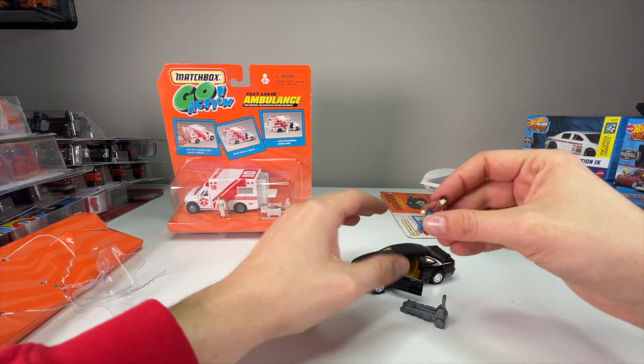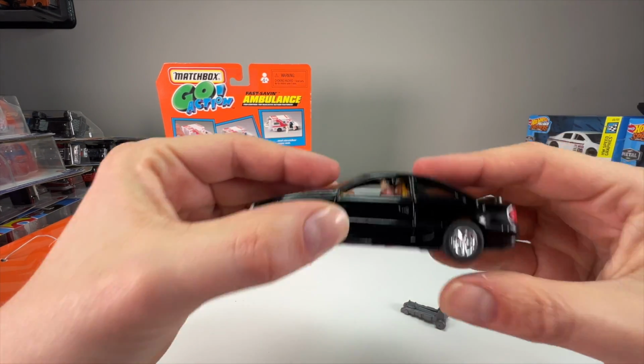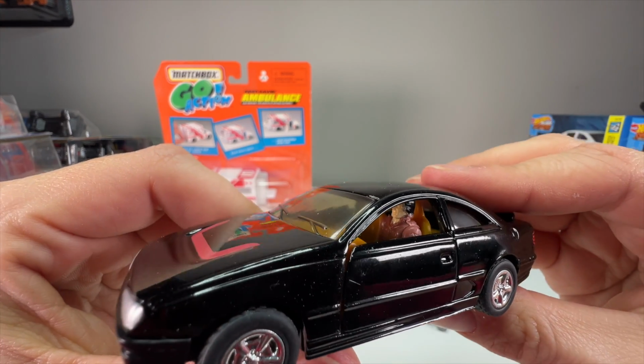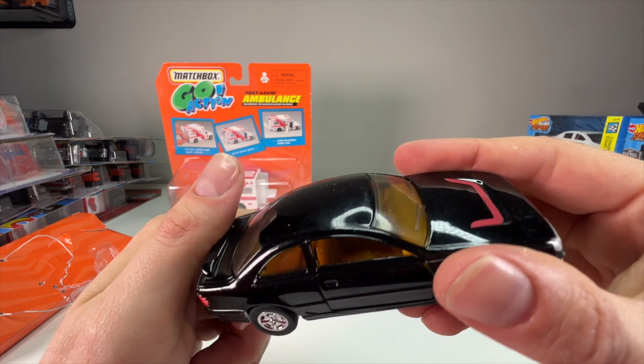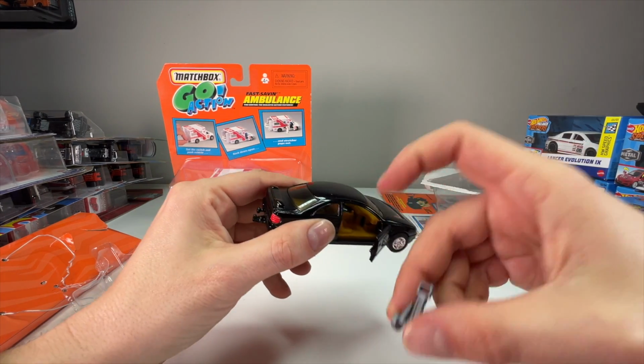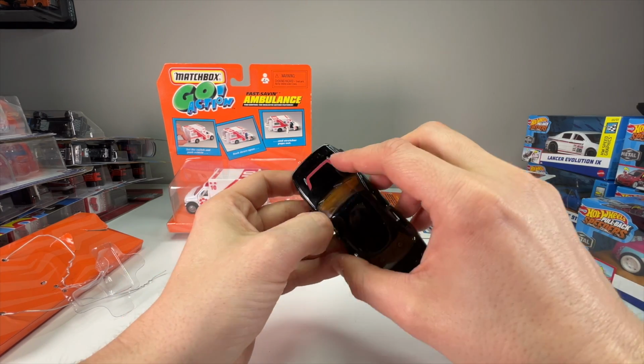He has very large hands, that's for sure. I mean, is he scaled right? Let's see. Does he bend? Oh, he actually bends. Oh, he can fit in the car. That looks pretty good. It's scaled properly. Oh, too bad it doesn't have a trunk. Could we put the jack in with him? Nope. Oh, that's a bummer. That would have been kind of cool.